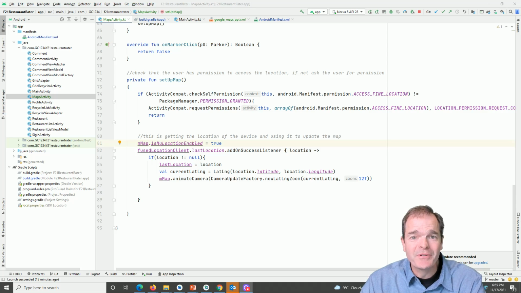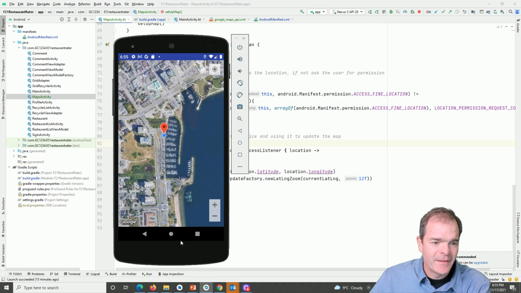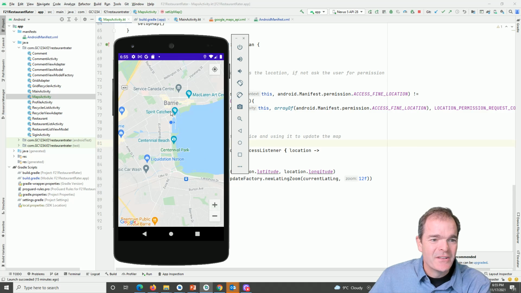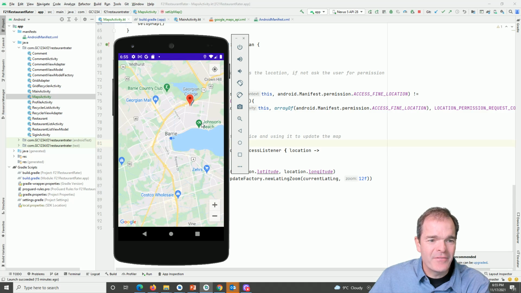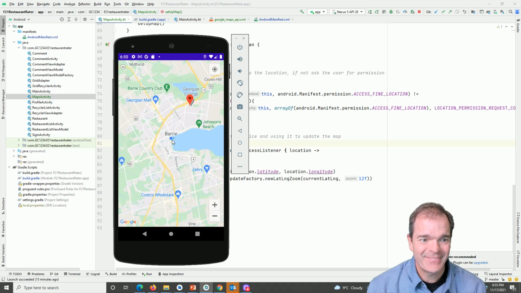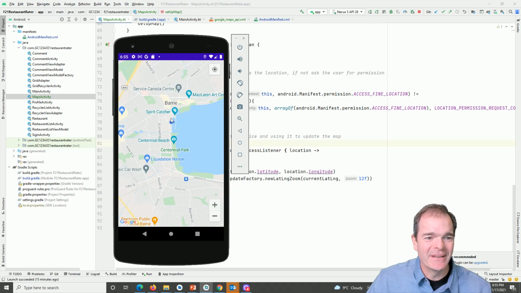So the next thing we want to be able to do is with our map right now, this is what we're going to get to. Let's go back to here. So this is what shows when we load right now. And if you look at it, if you have other items that have markers on them, the fact that we just have a little blue dot isn't really that visually strong. You kind of miss it if you're not looking for it. I mean, when you zoom in, it will zoom in on it, but it's a little nicer if we could put a marker on it. So let's do that.